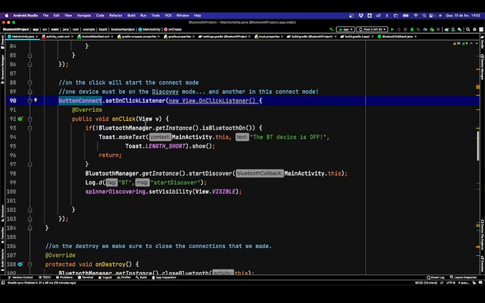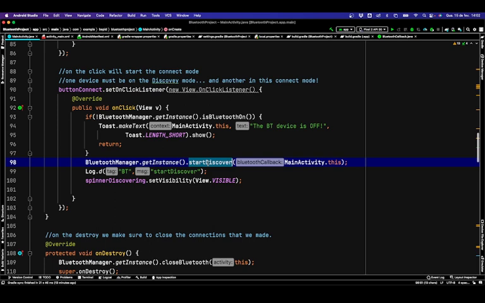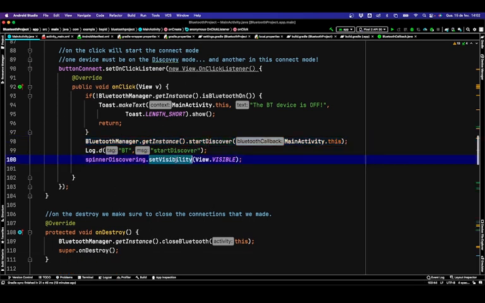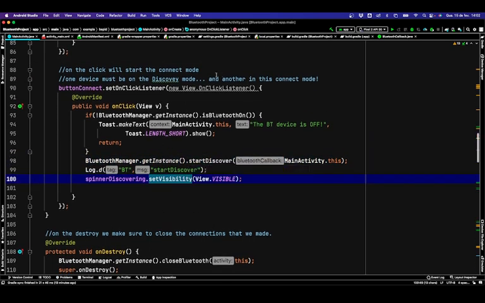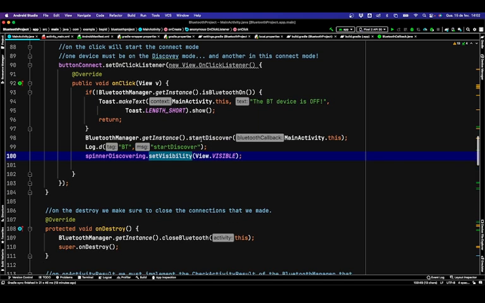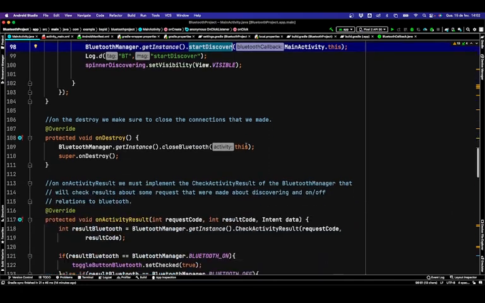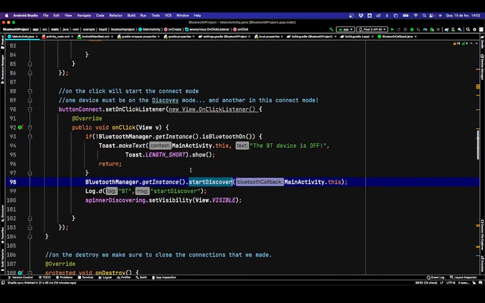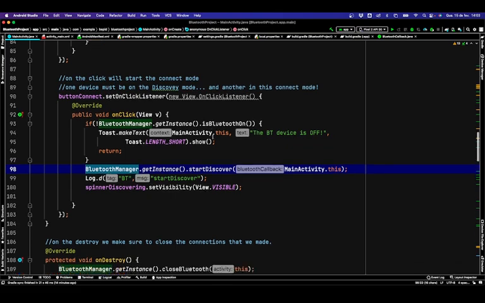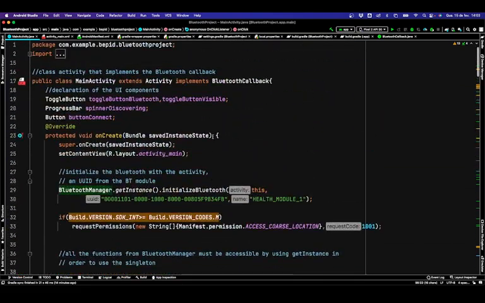And the connection button is what you use to try to connect to a device that we recall the name. Okay? All of this is done by this Bluetooth manager. And we are implementing here the Bluetooth callbacks.